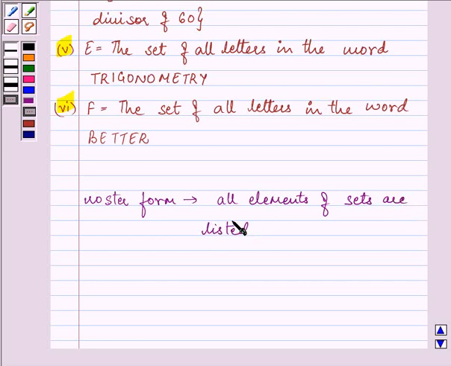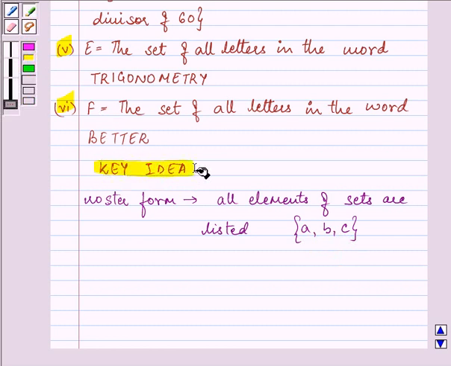The elements are being separated by commas and then they are enclosed within braces. So if we have A, B, C as the elements, they will be separated by commas and then enclosed within braces. In all the above sub-parts, we need to convert them into roster form. We need to list the elements and then enclose them into braces having commas as their separating points. This is the key idea that was required for us to answer the following question.